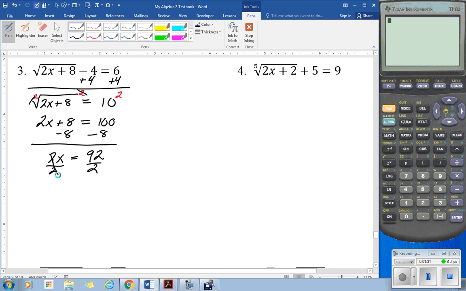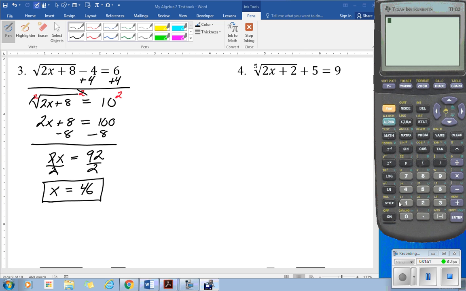We'll get x equals. And that's our goal always when we're solving, to get things down to be just x equals a number, or as close to a number as we can get. Then 90 divided by 2 is 45, and 2 divided by 2 is 1. So 45 plus 1 gives me 46. As a final potential answer, we do want to check that. I'm going to demonstrate on the calculator how we can check that using the store button and the x variable, without having to go into the graph and all that fun stuff.